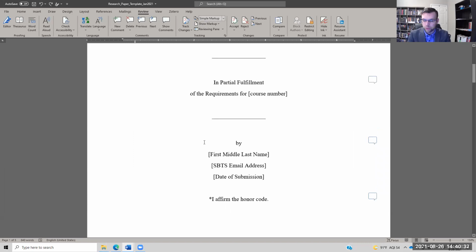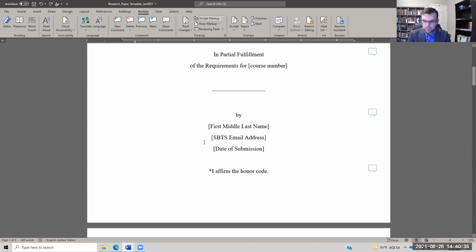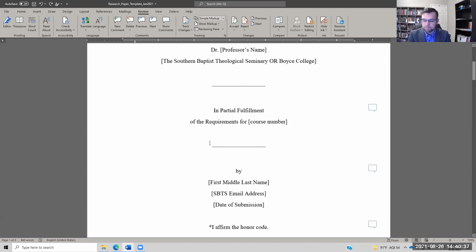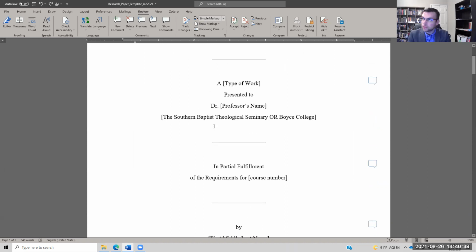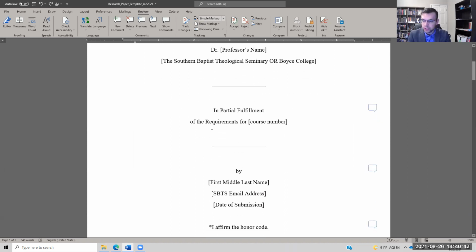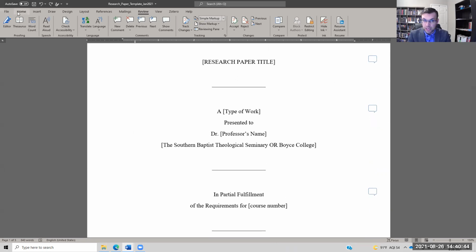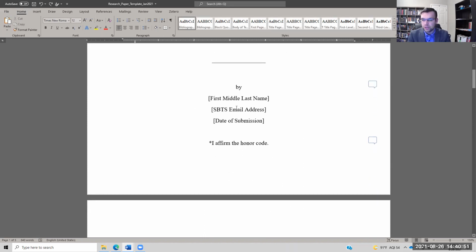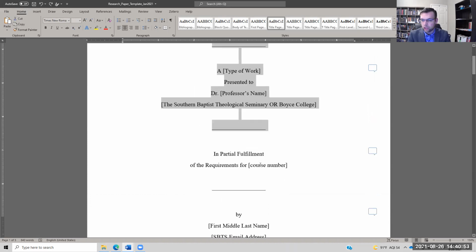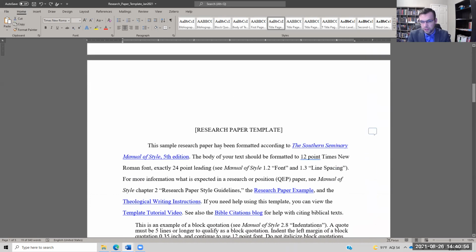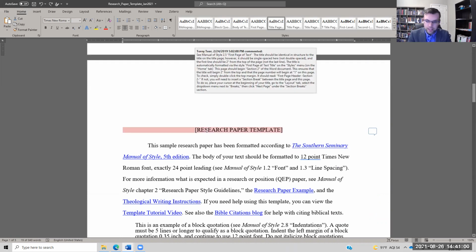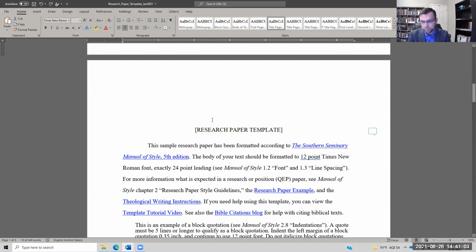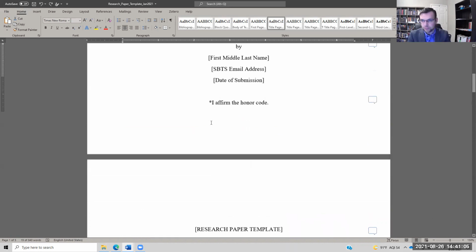What I want to do is show you a couple things. First, I do want to talk about page numbers, but I want to first talk about styles, and then I want to talk about section breaks and then page numbers, in that order. So the first thing is, all of these things in this document are pre-formatted for you. Assuming that you don't change the formatting, everything is already what it needs to be. You just need to put in the right information.